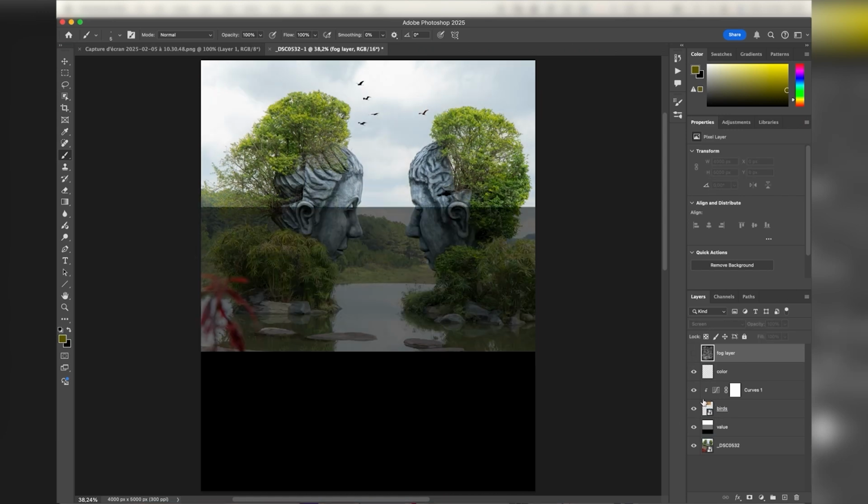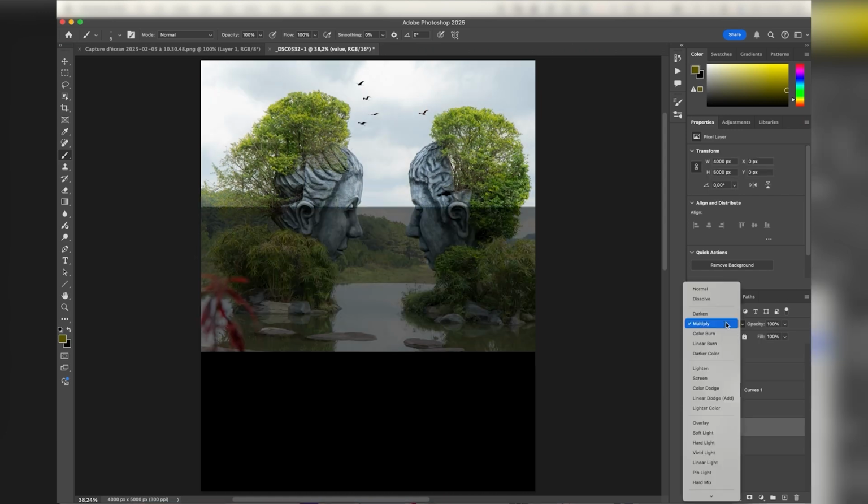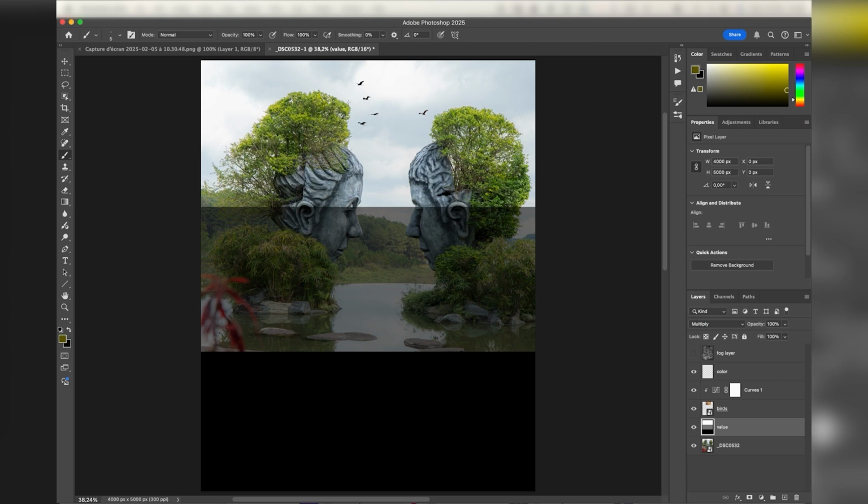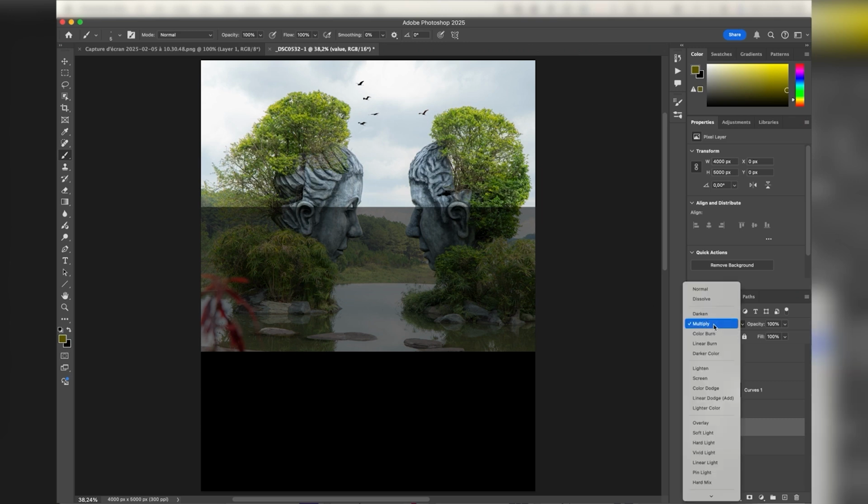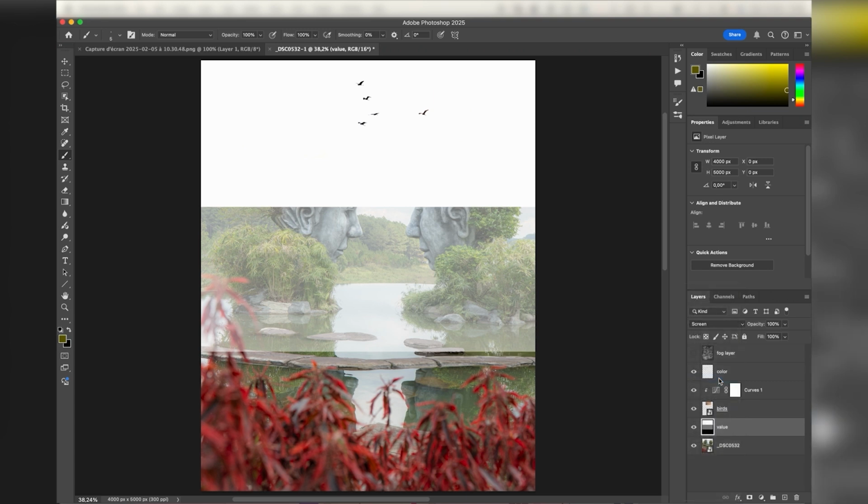So I'm going to show you with the value first. So here you can see there was multiply. We kept the black. And now with screen, that's the opposite. We keep the white, but everything that is black is now transparent, and of course everything that is gray is kind of in the middle.